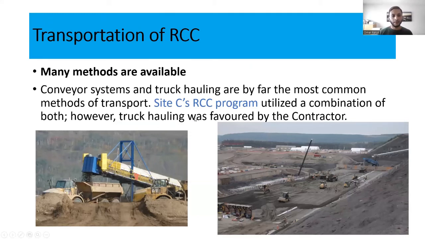Transportation of RCC is also a very key consideration. We need to make sure how fast we are bringing this material because 1.7 million cubic meters of concrete is a huge amount. We need to make sure we are transporting it in an economical time so that we're making sure the operation is continuous. Nobody is waiting because every equipment is counting time. So if some equipments or some workers are sitting idle, it's not helping anyone. For our Site C, we found truck delivery was the most economical, and that's what we used.